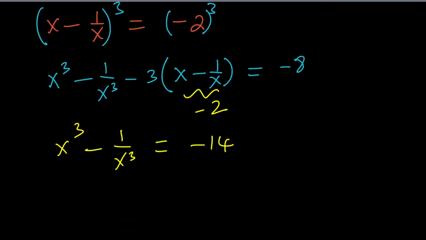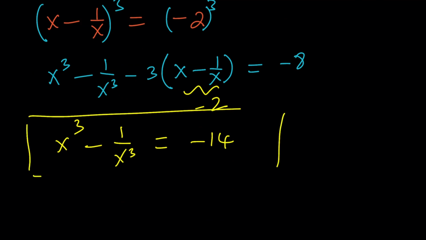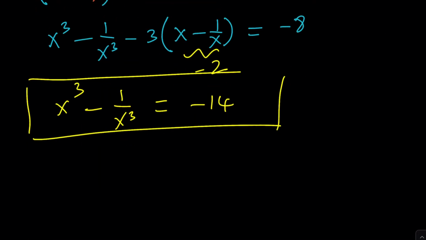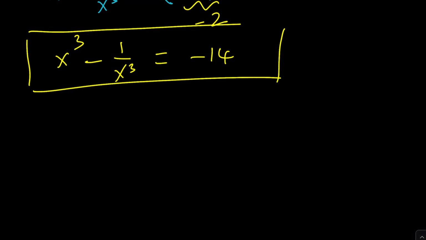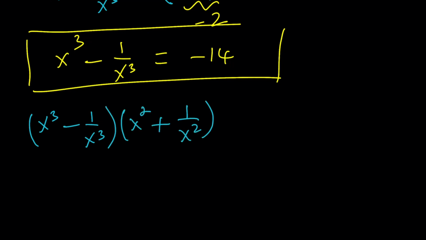So I got two things that are very important. I got x squared plus 1 over x squared and x cubed minus 1 over x cubed. Now here's the fun part. Experimental. What happens if you multiply these? Well, first of all, when you multiply them, you're definitely going to get x to the fifth. But are you also going to get minus 1 over x to the fifth, and everything else is going to kind of cancel out or simplify? It should, right? Normally. But the sum of two cubes is negative 14. And if you remember, this was 6. So this is supposed to equal negative 84.